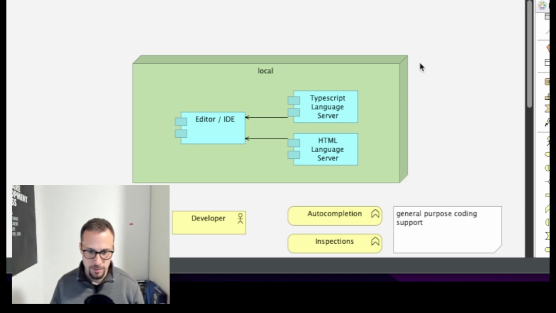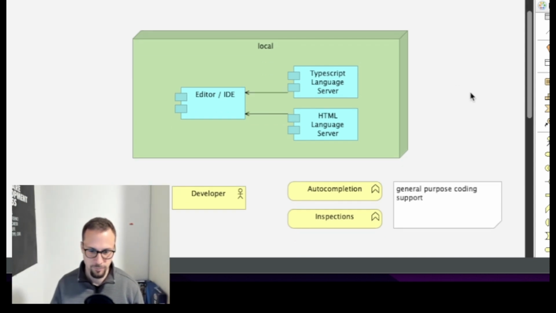So that's what I can say about the current state in development. Language server protocol has taken an important role for local development, but it can be used for another use case as well. And that's where there's not so much happening yet.